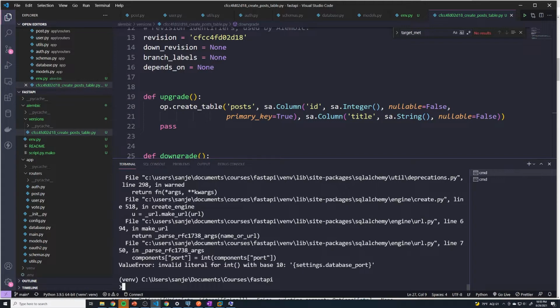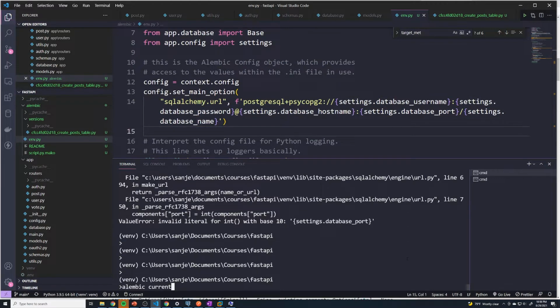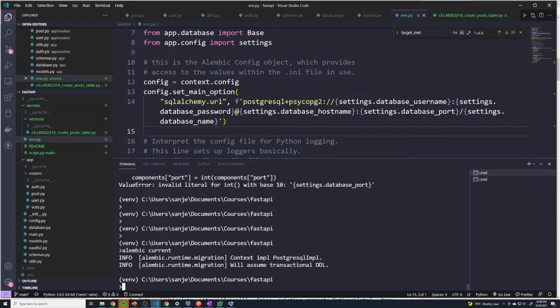And it looks like it's giving me an error. Hold on, let's go back to my env.py file. And I made a very silly mistake. This should be an f-string, so it wasn't actually doing anything. That's why it was highlighted weird. So let's try this again. We're going to do alembic current. And it's not going to give us any useful information at the moment because we haven't run any migrations, right? We're starting from a clean slate.